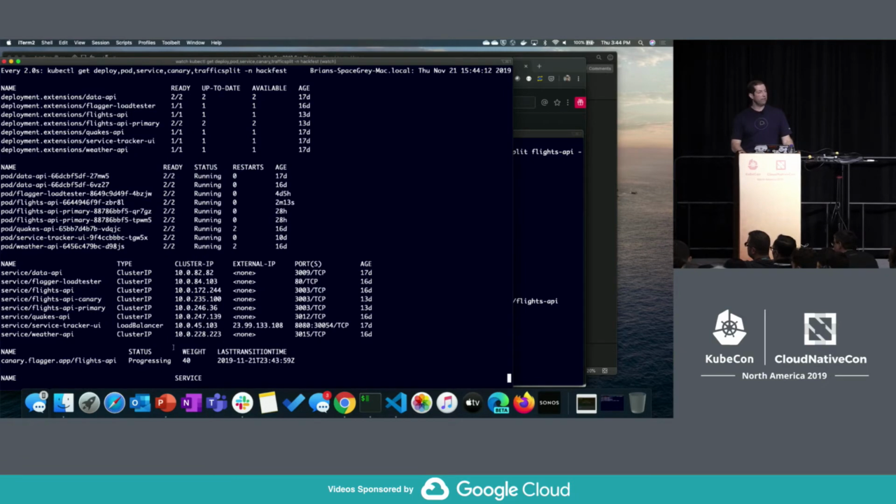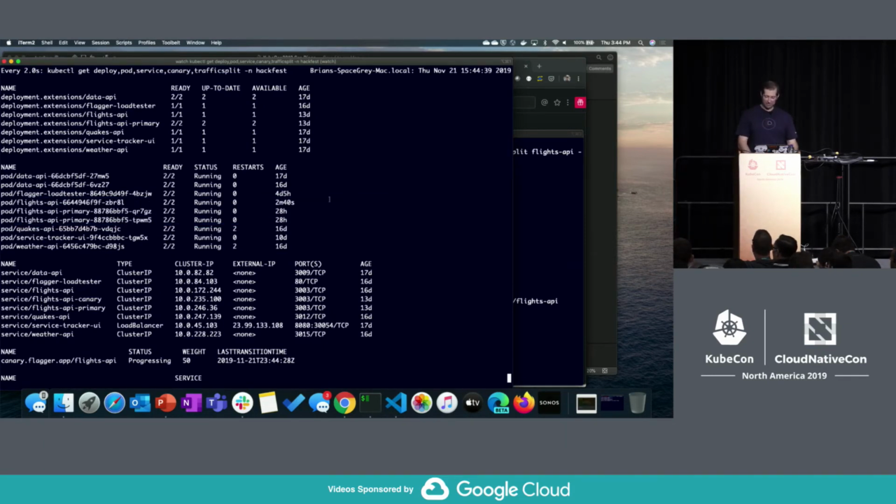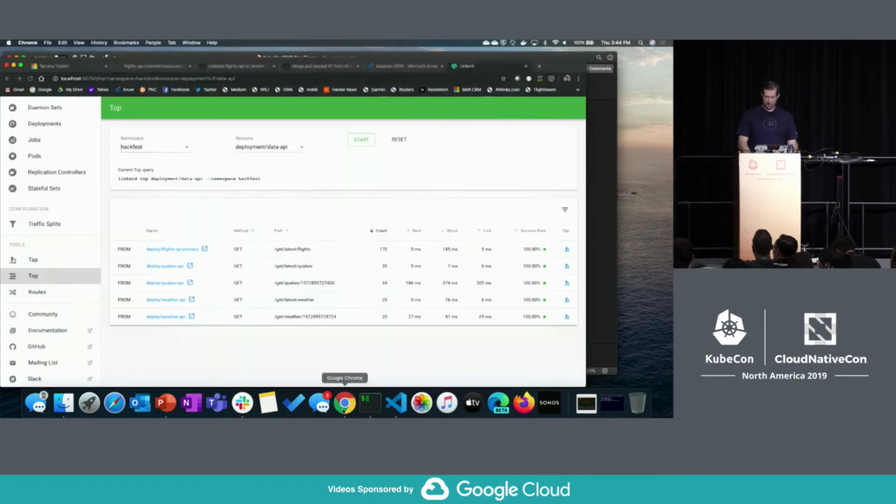It looks like we're at the 40% stage. The way I've configured this, if we make it to 50 and it passes all of the tests, it'll actually go and roll out the new version. If you take a look in the cluster here, notice that we have the two primary pods that are running, and then that other one that's not primary is the Canary pod that's actually running. And again, this should pass. It's possible that it won't. But certainly in my experience running this, it usually works. So that is how that part works.